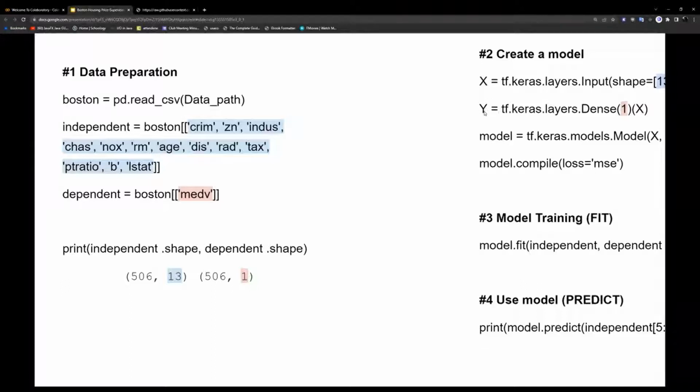And then for the y, you can see we have one right here, and this just means that there's one output, and that means that there's one median value that's gonna be predicted. And then we go on, create the model using models.model.